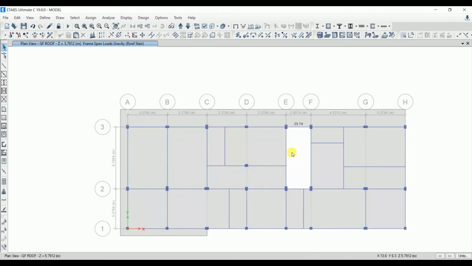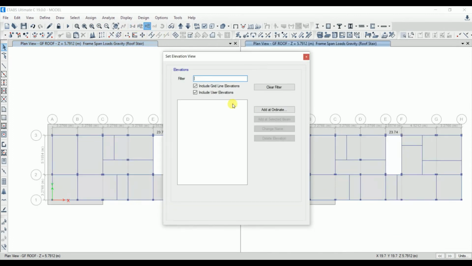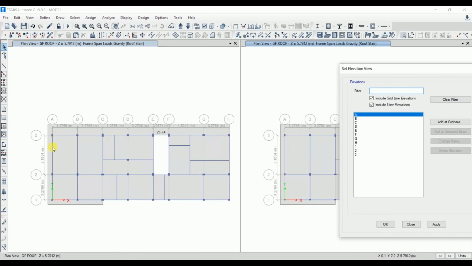Next, to apply the wind load, we have to create some null type walls, because the wind force acts through walls, so we have to create a null wall and then apply the wind load. So for that, let's select the elevation view. The closed wall will come here in this grid, and then this grid, and here in front.